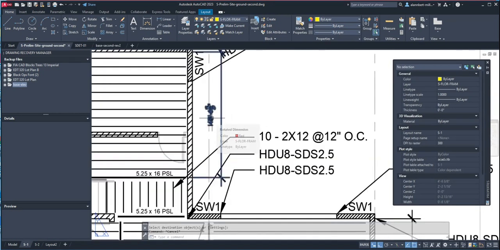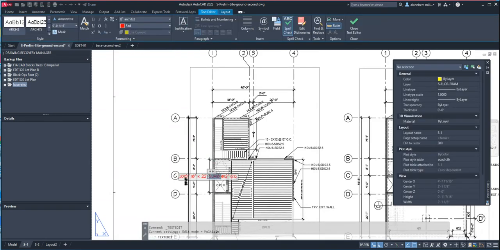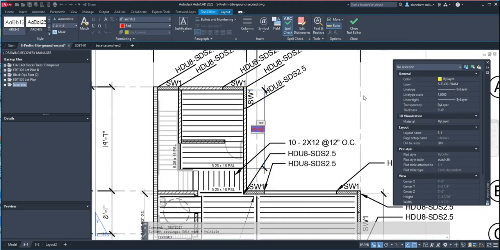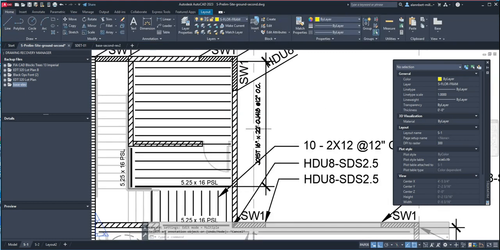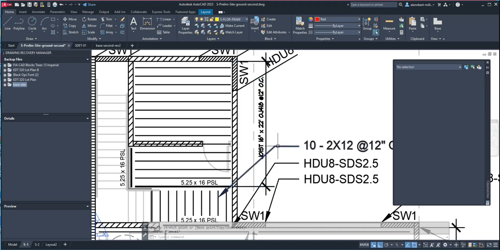Then this, double click here, triple click, Control C, and then double click here, delete, and then Control V, and then click the location, and then just move it, and then I want to clear that.